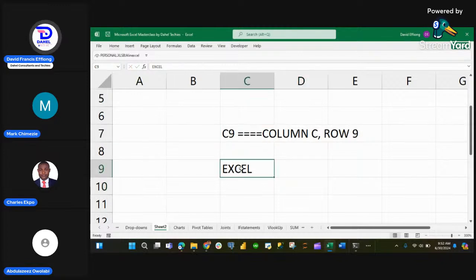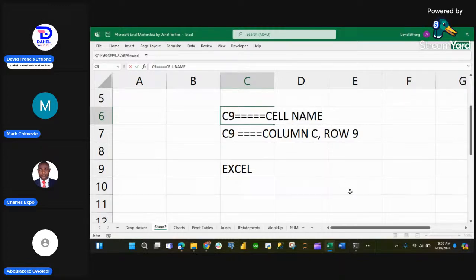And if you take your cursor and click on this location, C9 is actually what? It's called the cell name. Please, are we following? Yes.